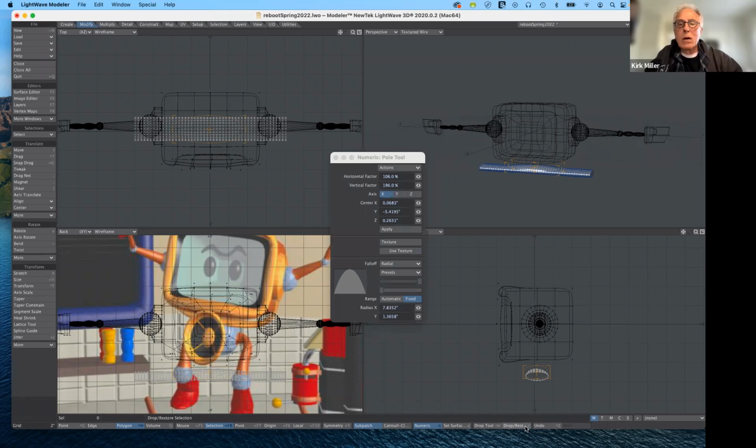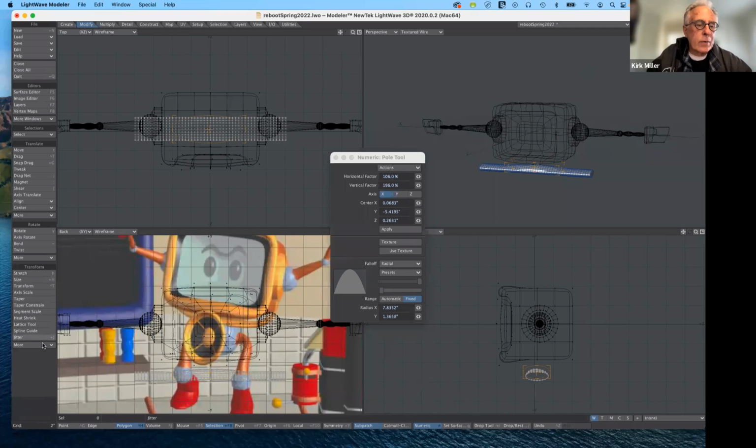Okay. So the pull tool can be really useful on any shape. It doesn't have to be a cylinder, it could be on a box. But remember, you would need adequate geometry to build that. And I have the bulge that I'm looking for. Now I'm ready to bend up the sides.